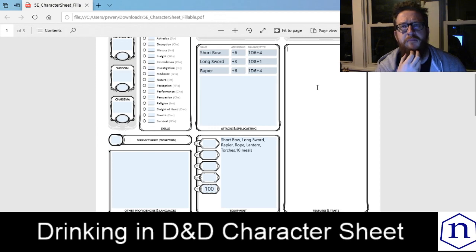But then probably the main things you end up putting in there are stuff for your class. So for a rogue, you would have stuff like their uncanny dodge, evasion, cunning action. Or for a monk, you would write down the description of what the martial arts are, how you can use and manage your ki. For a sorcerer, you would have your sorcerer points and your metamagics and things like that.